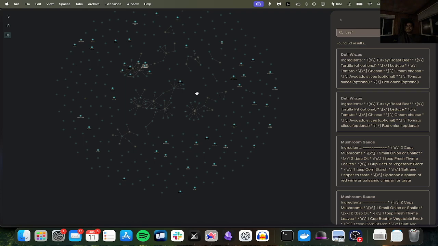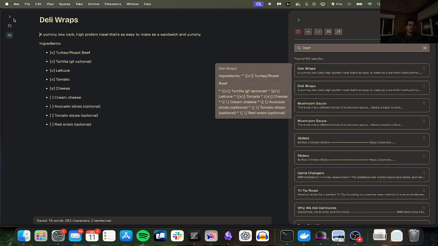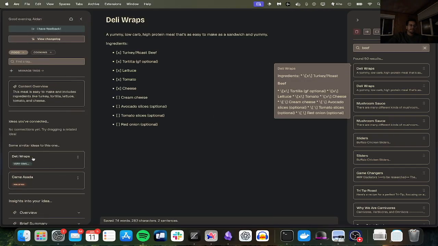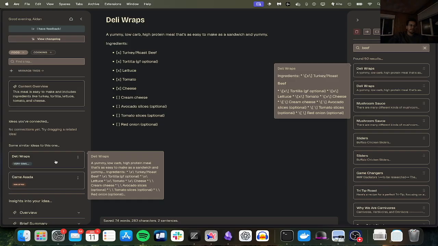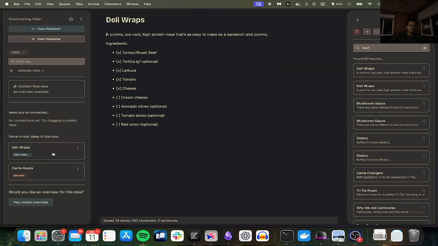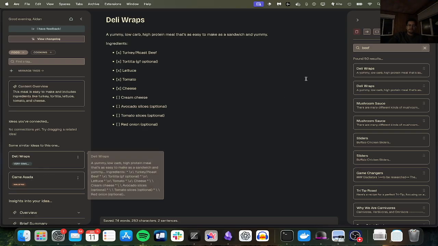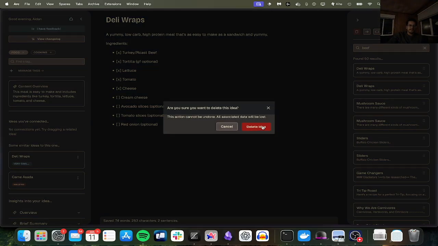The knowledge base is entirely self-organizing, which is why when you go to something like deli wraps over here, and then you go over to the side, you can see the most similar notes to your current note. For example, it looks like I might even have a duplicate of deli wraps here. That's useful to know. Now I can come over here and delete this idea.